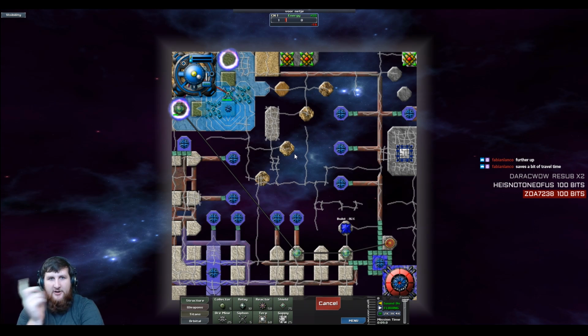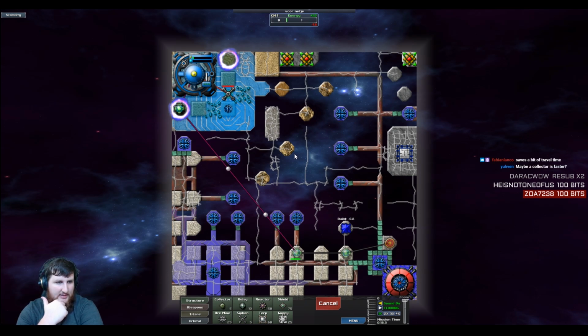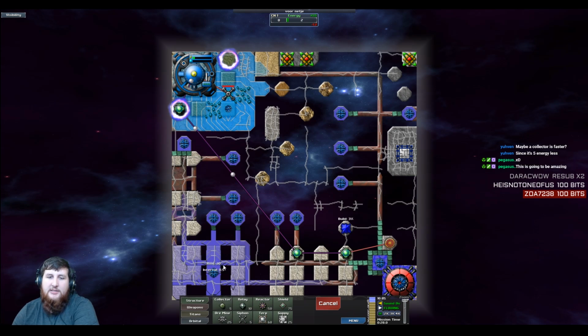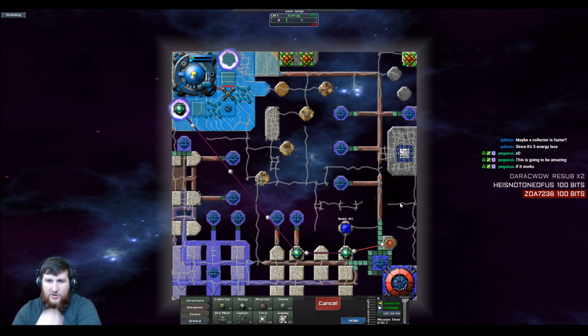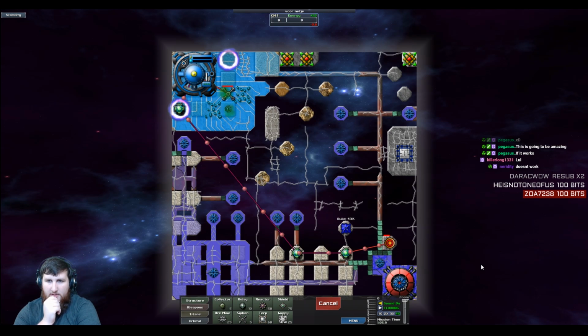So we're trading energy back and forth between the two. There's our relay finished. There's second relay. We'll see. Maybe a collector is faster. A collector is 5 and a relay is 10, you're right. So it's like 1 dot shorter. Let's see. Where does this finish at? There's the completion. There's the charge.